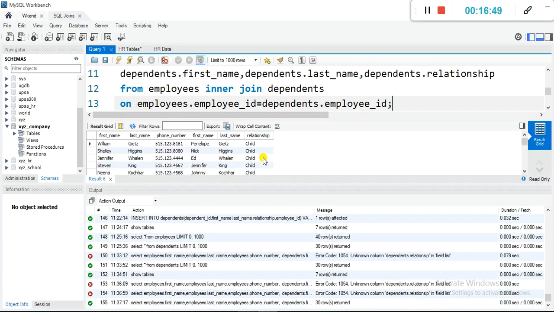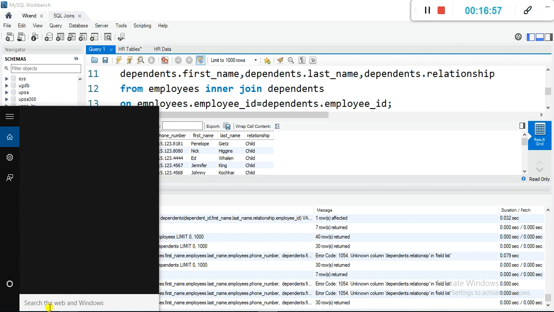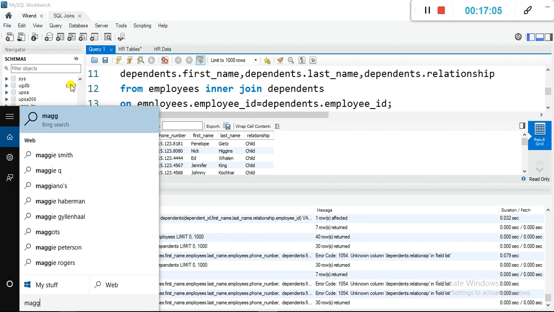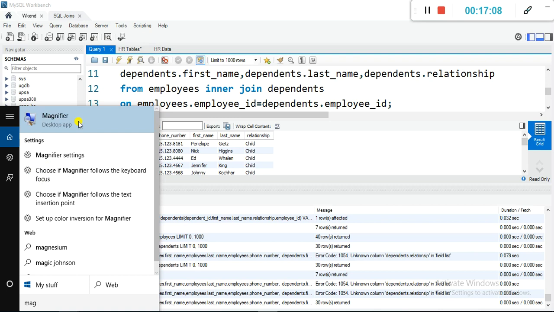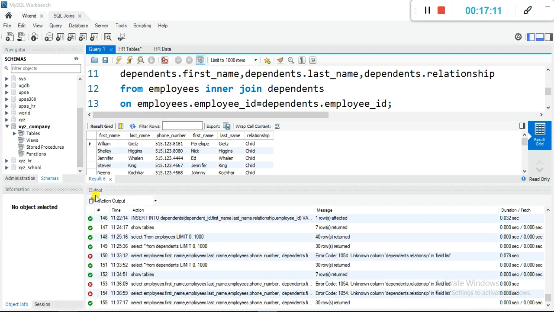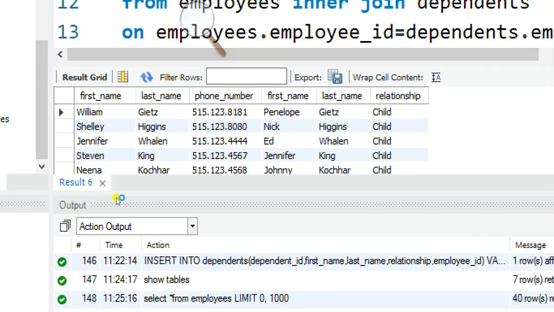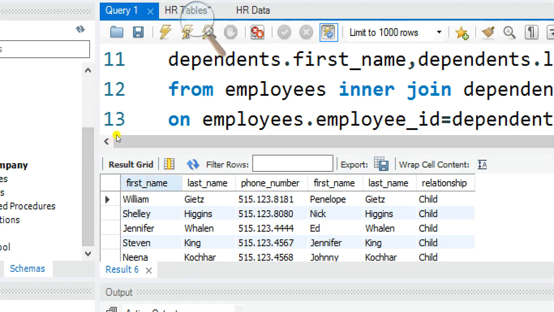Okay, so now this is a new table we have. So maybe I should use a magnifier here so that I can project the table much better. Okay, so now this is the new table we generated, and you can see we have first name, last name, phone number, first name, last name, and relationship.